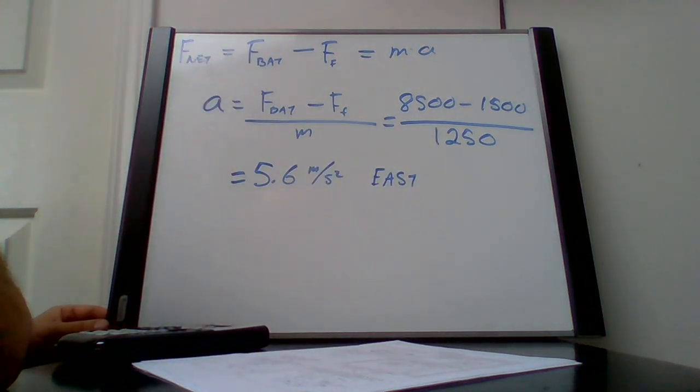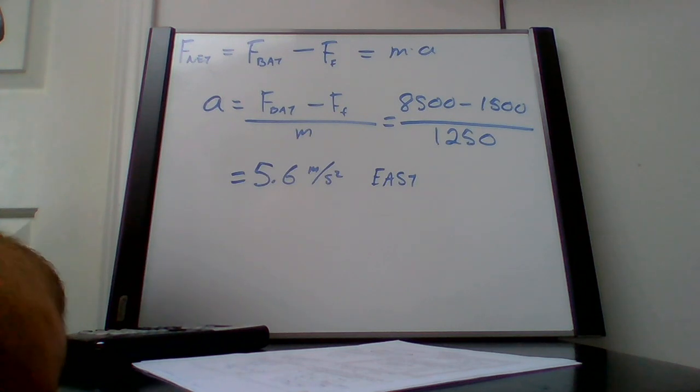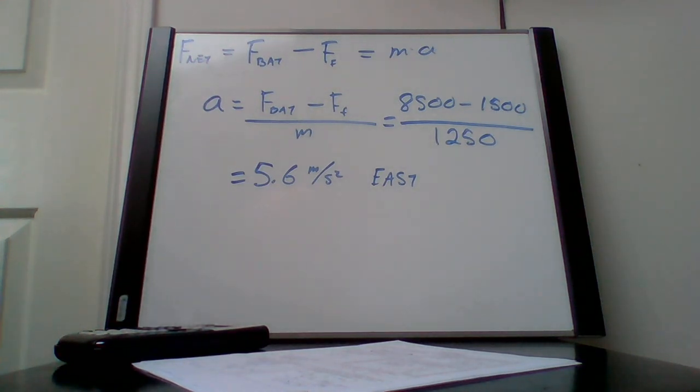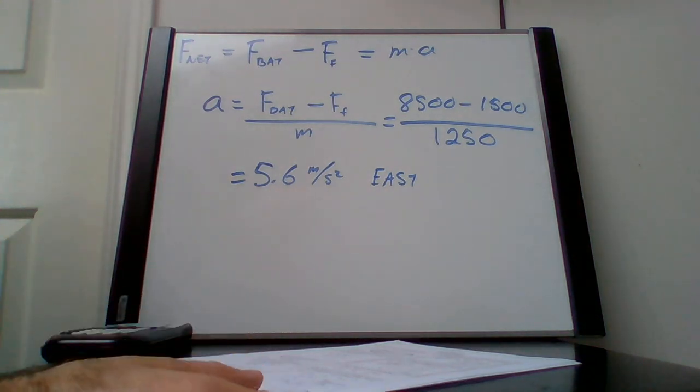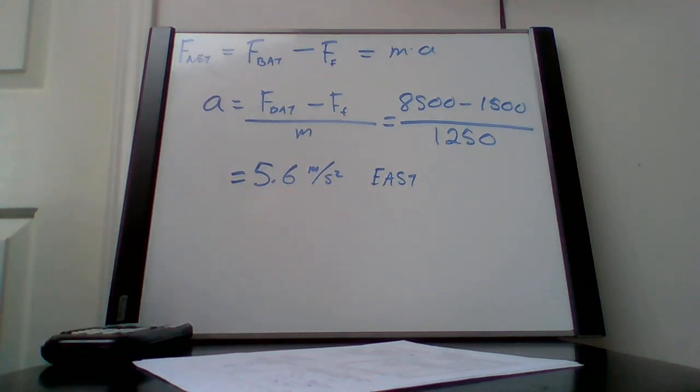Since these are vectors and we should be including our direction, I guess we should go back and look at Stan and Kyle and say that they have 1.3 meters per second squared forward, because there's no actual direction provided for us. So let's fill in that as forward. Whereas the Batmobile, we were told that it's moving to the east, so let's make sure we put in that acceleration to the east.